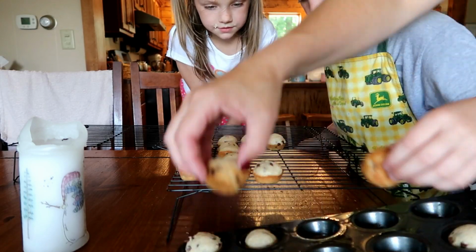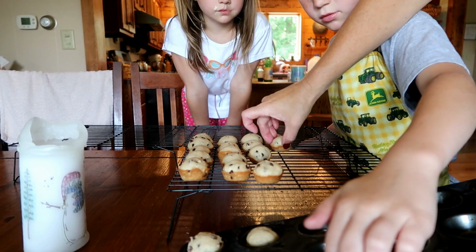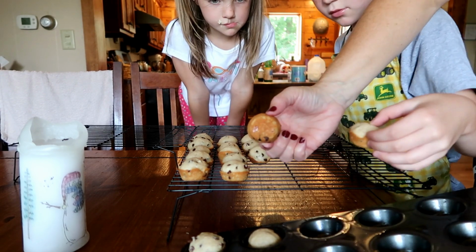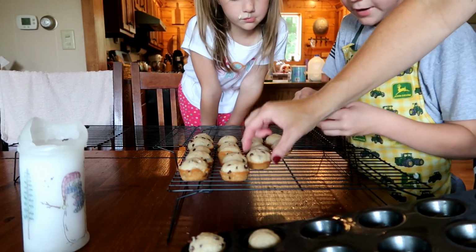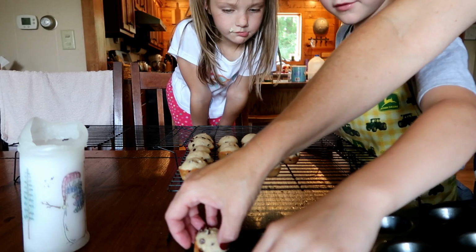All right, so I'm really glad I only went with 10 minutes on these. I think 11 minutes would have been just too much. Here's what the bottom looks like, and just nicely golden brown. The bottom is perfectly golden. It is perfectly golden, Peter.